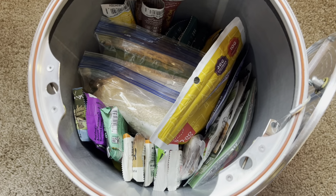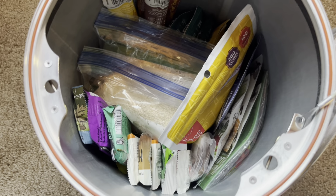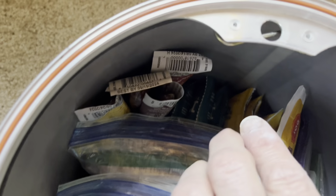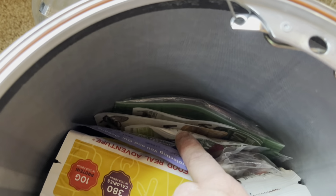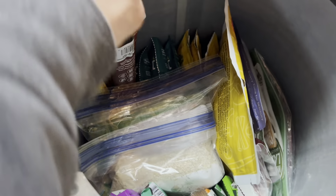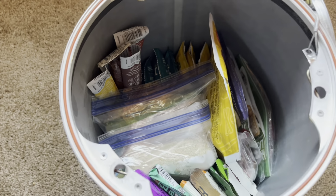So this is the bottom of the can. I really like that things stay sorted. You can see I can have all of my bars here and also some in here. So for the day, I'll just pull out a bar and the rest will stay there. Same with the beef sticks. And on this side, I have my bag of electrolytes and coffee and my other meat bars that I can pull out. And then I have my meals. And the way that they're set up is that I just reach in and grab one off the top, so everything else stays put.